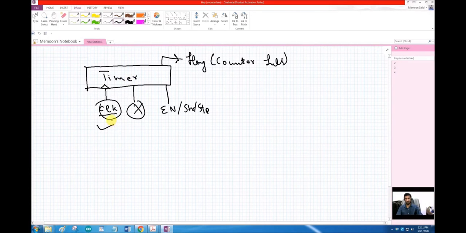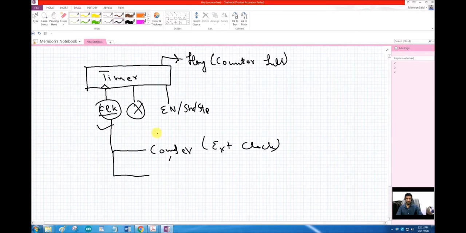So now what differentiates between a timer and a counter in PIC is the source of this clock, from where this clock is coming. So in case of counter, we have an external clock, and in case of a timer, we have an internal clock. So the clock source will differentiate between whether this register will act as a counter or a timer.